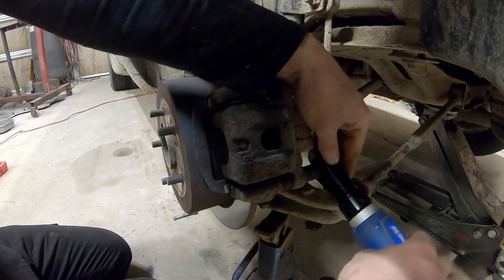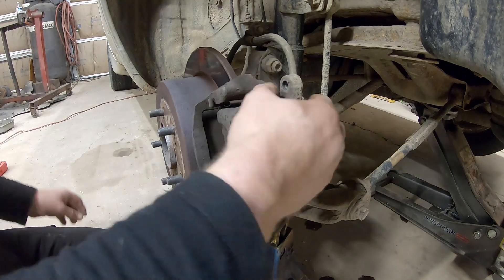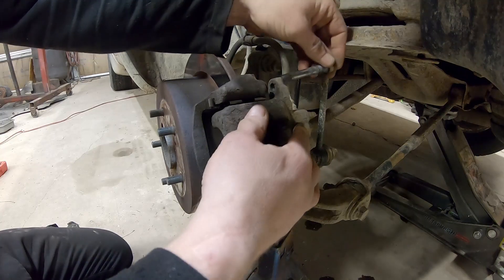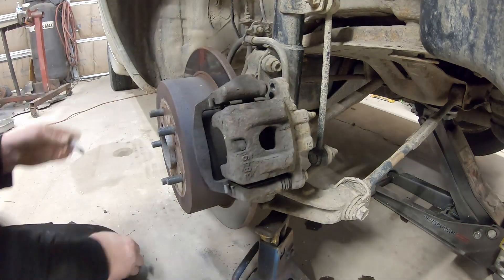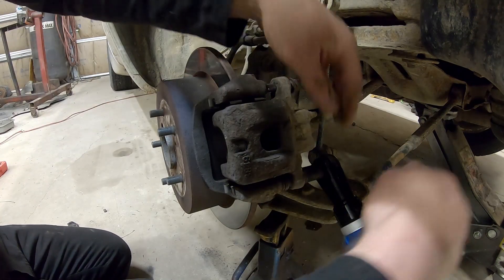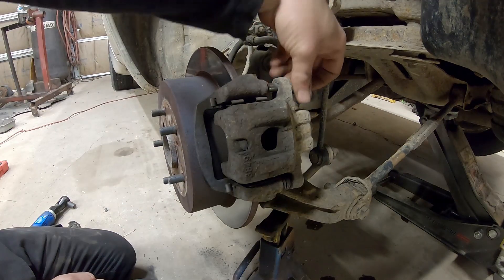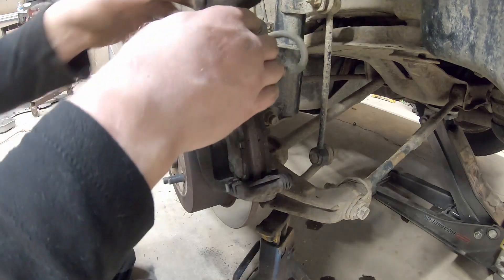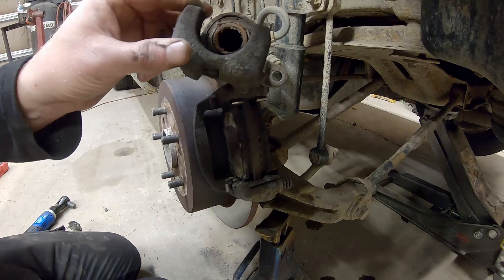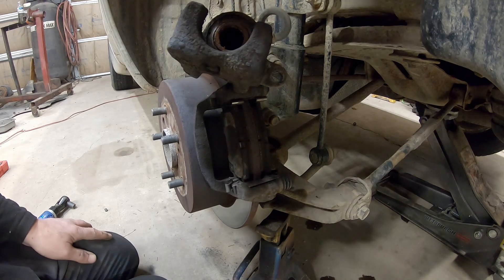I was wrong — it's not seized, it came right out. So we might be dealing with a seized brake caliper. I got the shim all wadded up. That rubber got so hot we better take that off. I should have loosened the bottom one before I took that one out. Neither of the pins are seized either — the pads are seized and not moving like they're supposed to, or this caliper is seized up. Pads are moving, not great, but they're moving.